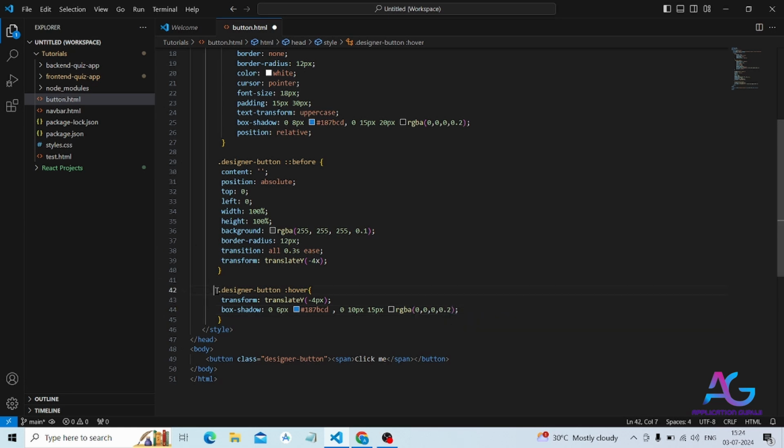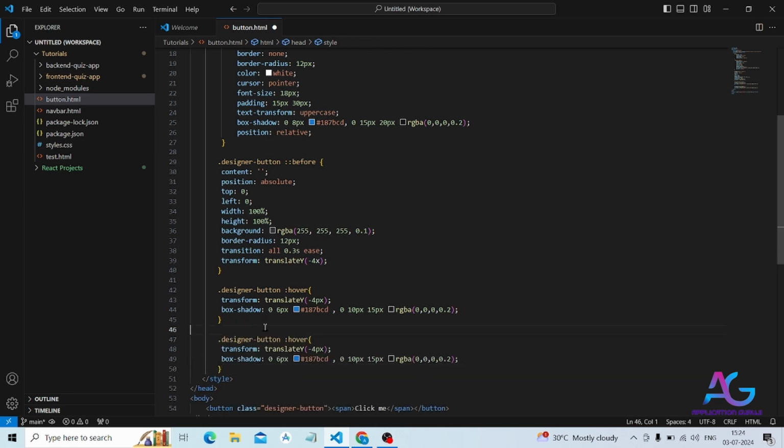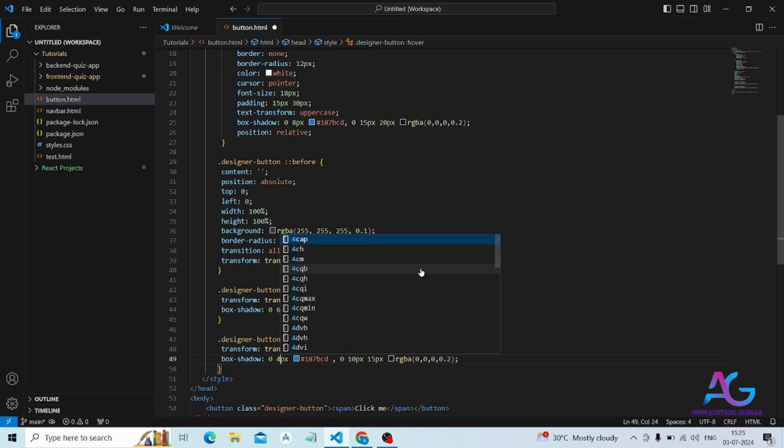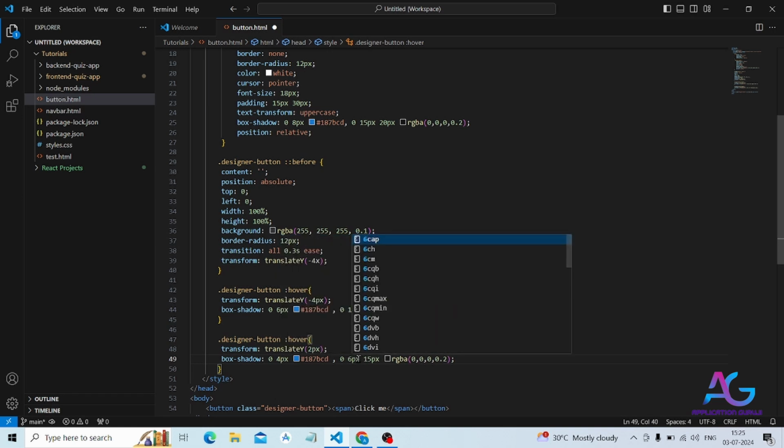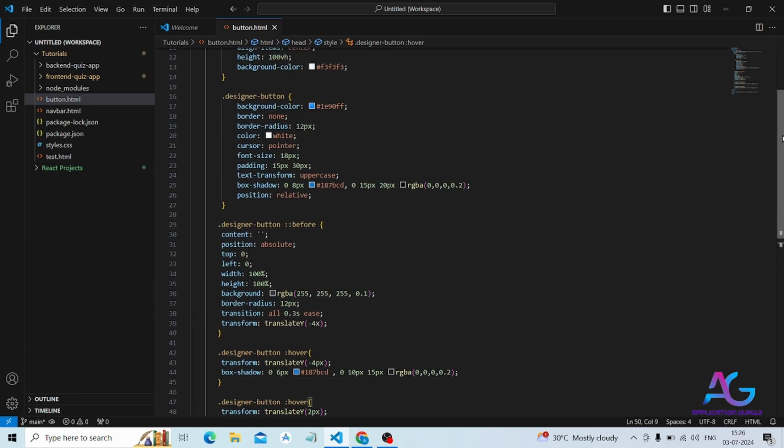Let's copy this for active state. We will alter the translate. We'll give 2 pixel here and change the box shadow to. Let's set transition to normal state as well.